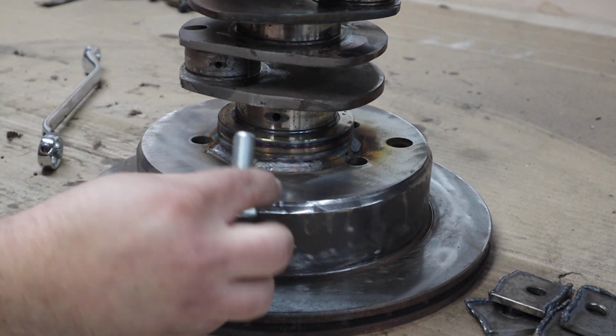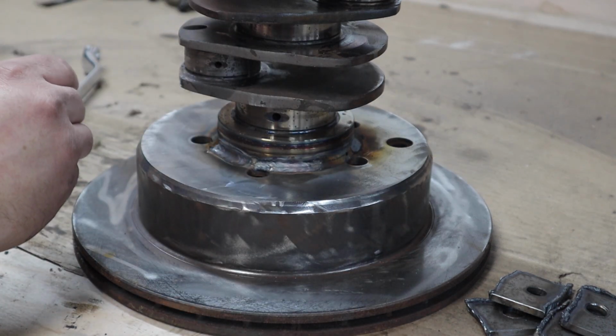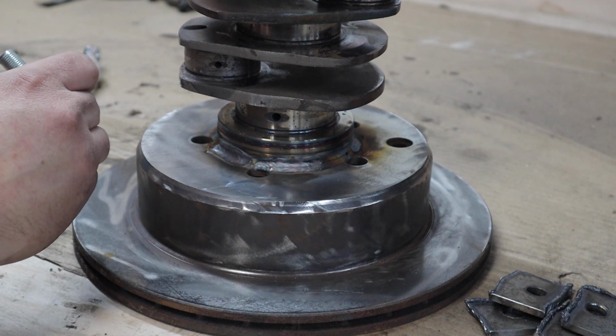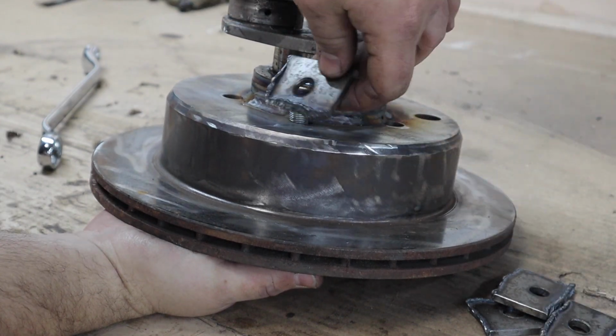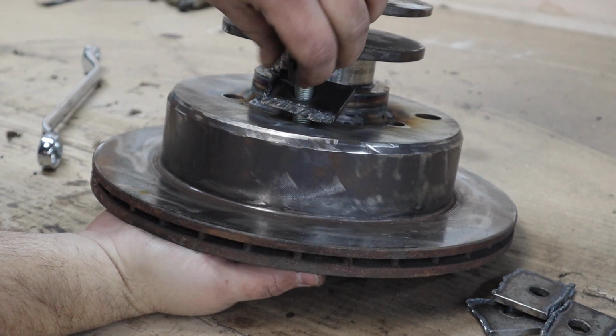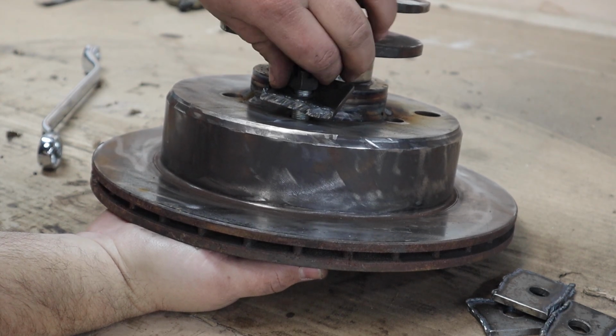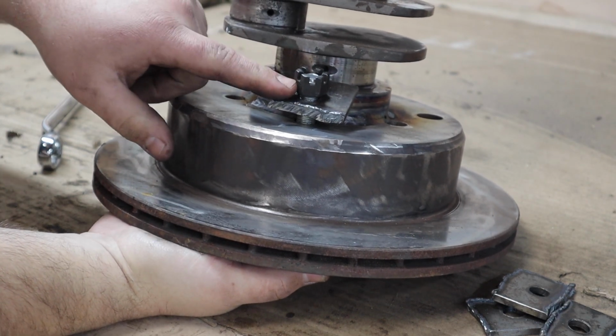But we're going to secure it with these 5 M12 bolts with these washers, and that should hold it down pretty good and give it a unique look. And for extra uniqueness, or for extra attitude, I'm actually using castle nuts.